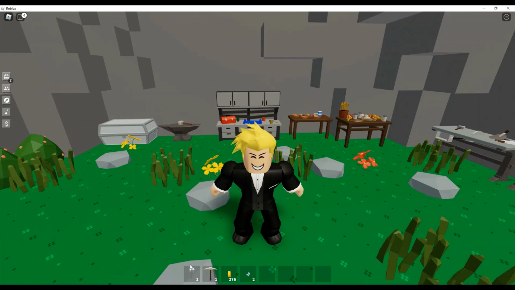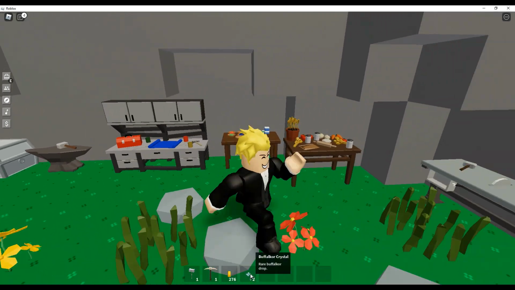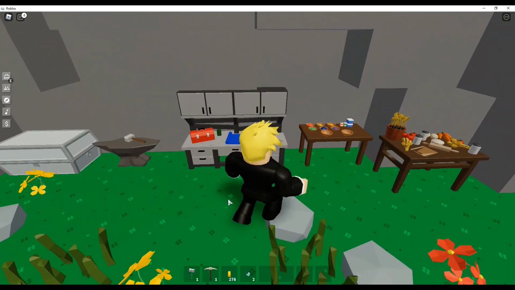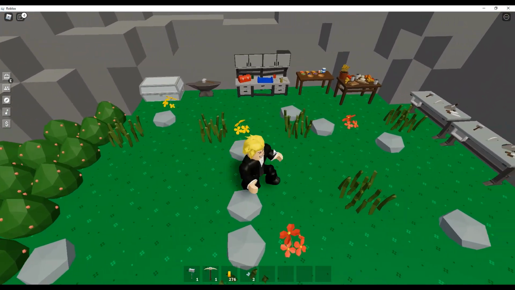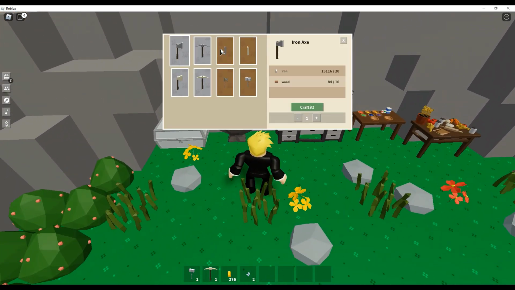First of all, we already have the gilded steel hammer and the gilded steel pickaxe, and I have 2 buffalkors crystals and 276 gold. Later I'm gonna show you how to AFK some buffalkors overnight to get a lot of gold and crystals. But right now I'm going to craft the axe.